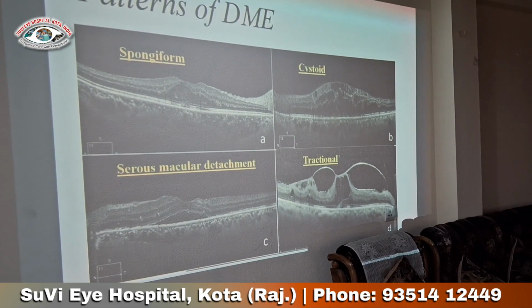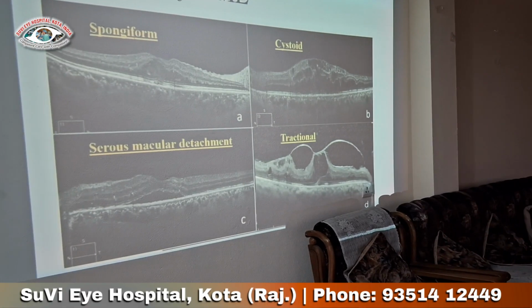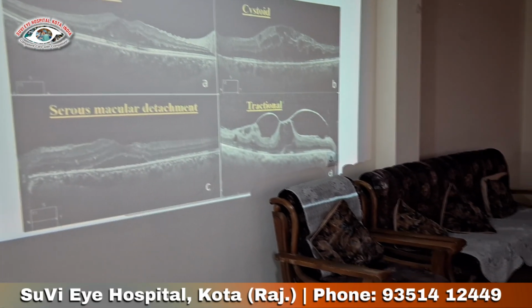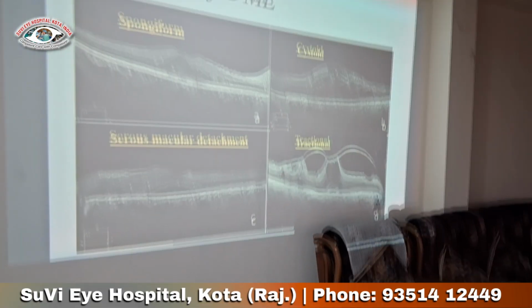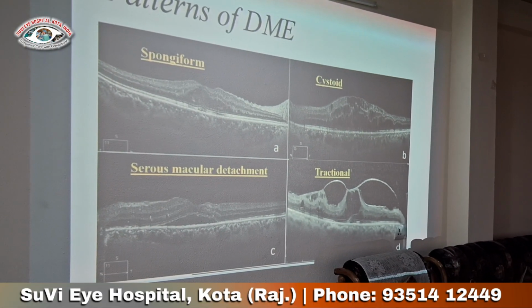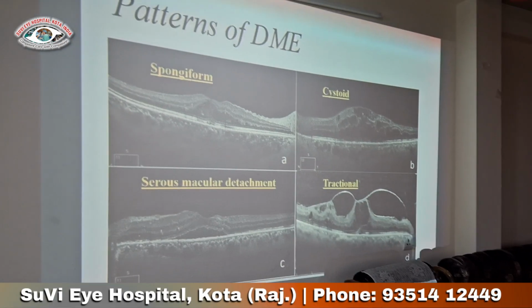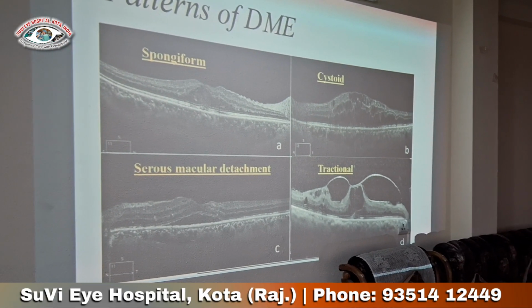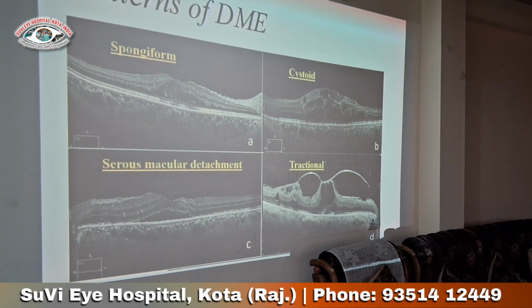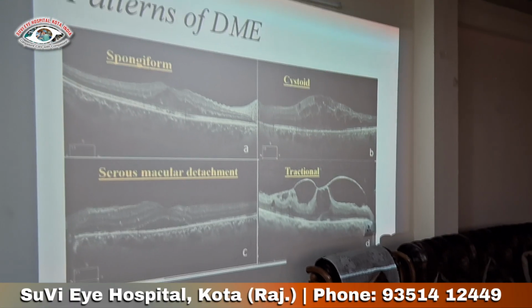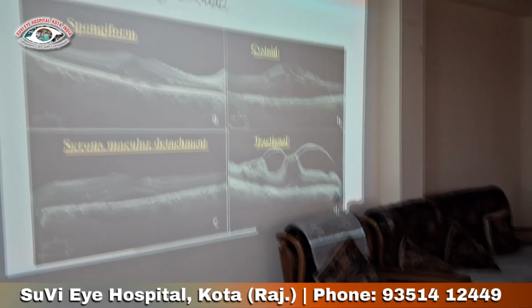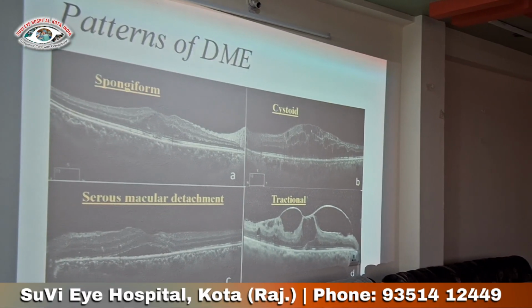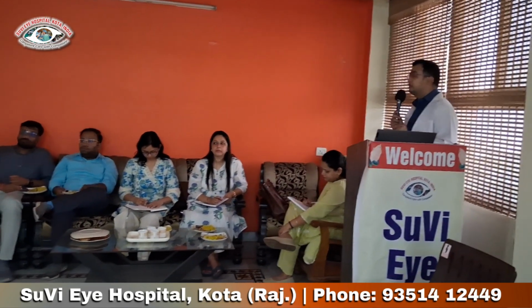Now comes the third picture, the serous macular detachment, also known as the neurosensory detachment. Neurosensory detachment is a good predictor. Anti-VEGF has a good response in this case of neurosensory detachment. But many recent studies have shown that neurosensory detachment has a high level of one cytokine. Can anyone name that cytokine? Starts with I. Very good. Interleukin 6. Interleukin 6 is the cytokine.